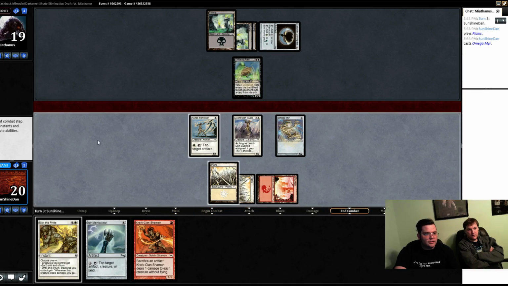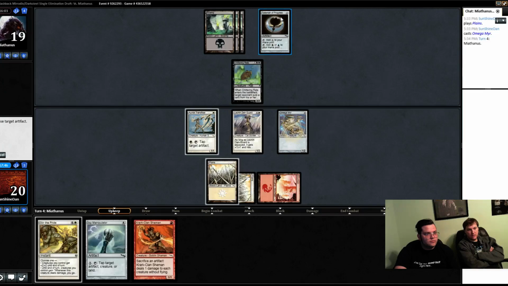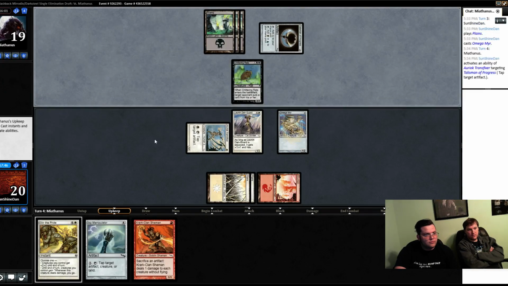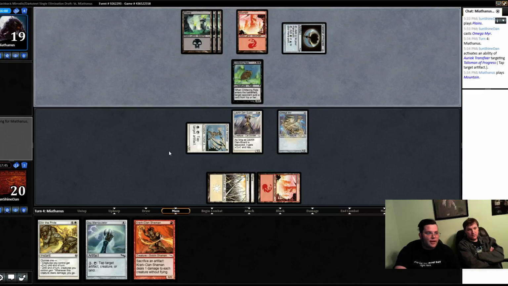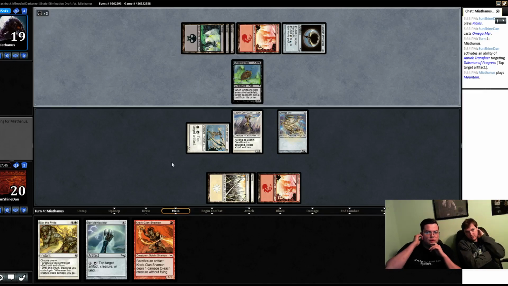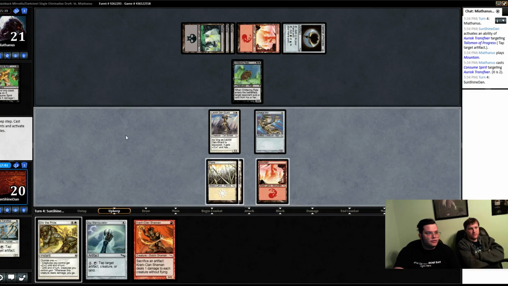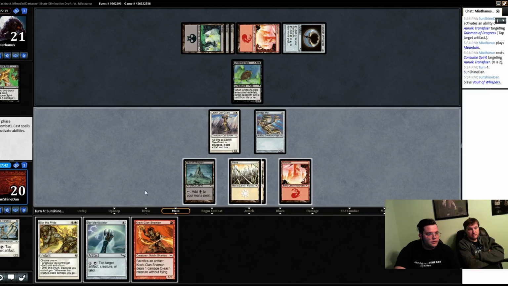Right, I don't have any attacks. And if they were going to play a 5-drop, they can't now. And if we draw another land, that would be great for Icy Manipulator. Four mana. If we draw another... Oh, they consume Spirit it. That's fine. Yeah, they really wanted that.